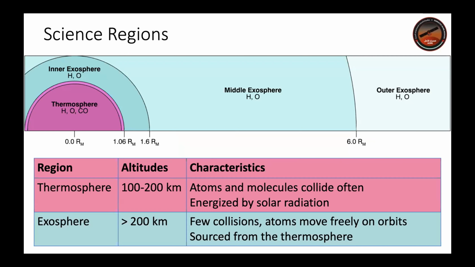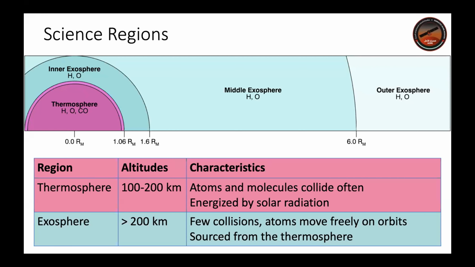So the different regions that we're targeting with EMUS, broadly speaking, we're looking at the thermosphere. This is a region from about 100 to 200 kilometers on Mars where atoms and molecules are still collisional. They behave kind of like a gas that we would experience at room temperature. It's very, very thin, but it's still a collisional gas. And this is strongly heated by solar radiation. That's why it's called the thermosphere. It's very hot there relative to, say, the middle atmosphere of Mars.